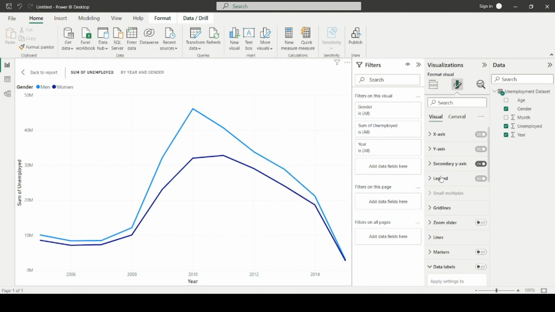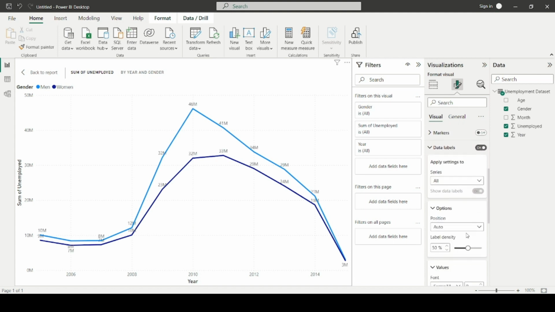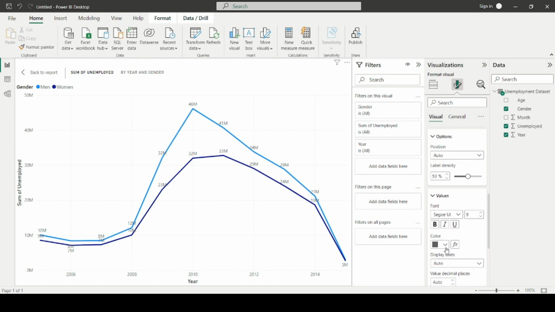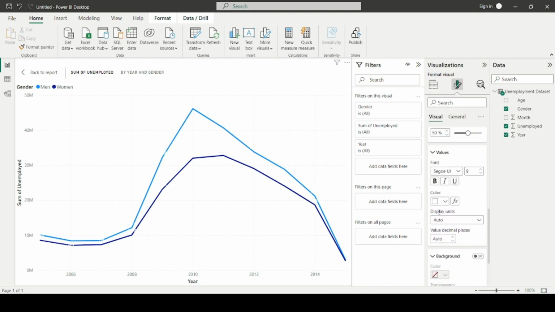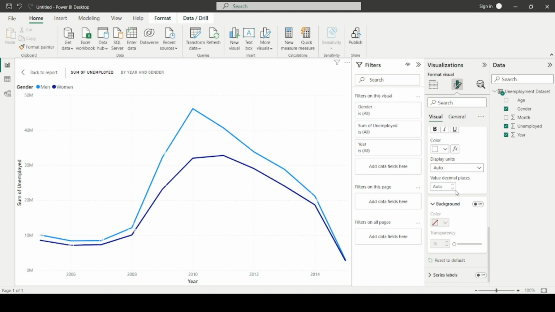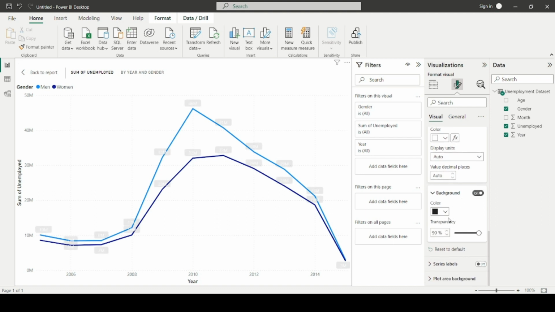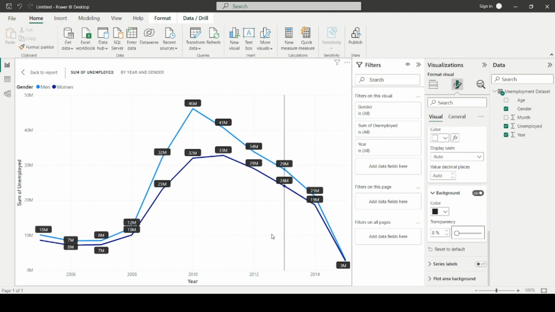Okay, then let's do formatting. First of all, enable data labels, and position is okay, values color to white, and background on, transparency 0.